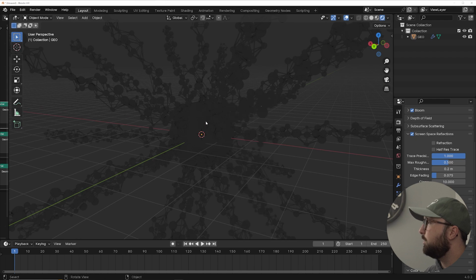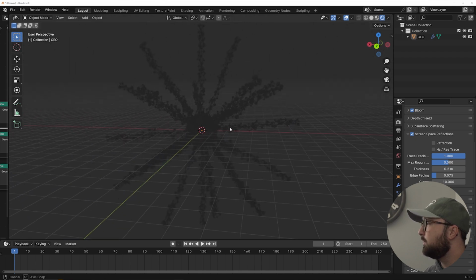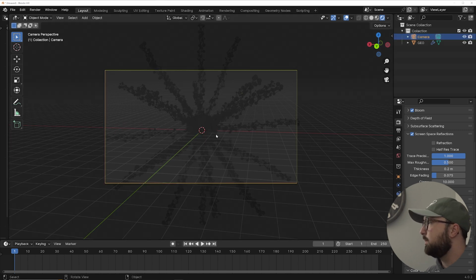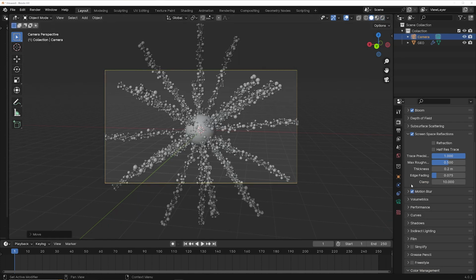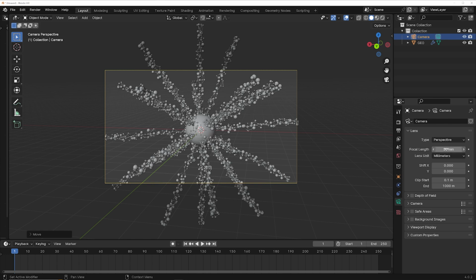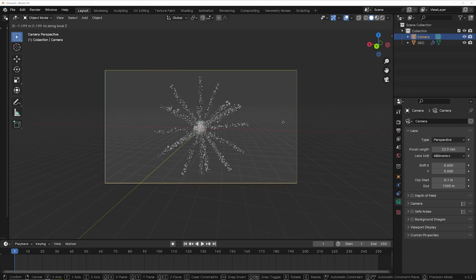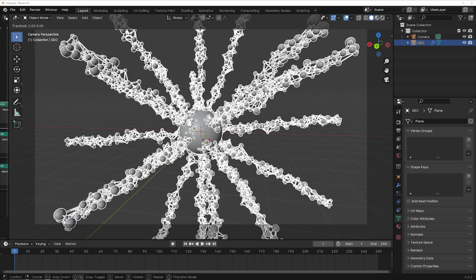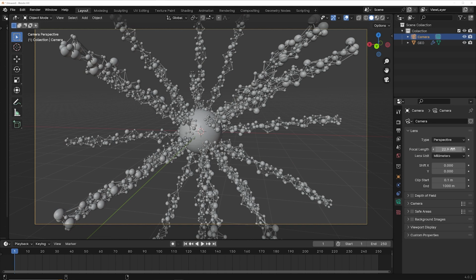So first off, I'm going to pick where I want my camera to be. So I'm going to say right about here. I'm going to get my camera, Control-Alt-0, snap it to view, something like this, and then I'm going to bring my camera to be relatively wide angle. So if you click on the little green camera icon, you bring it wide angle, and I'm going to hit G and middle click and go back in.